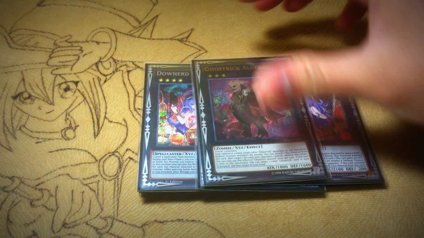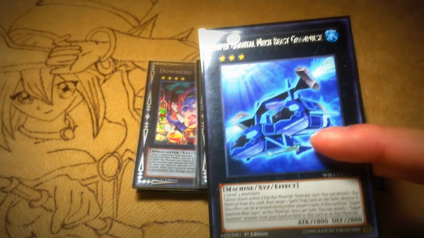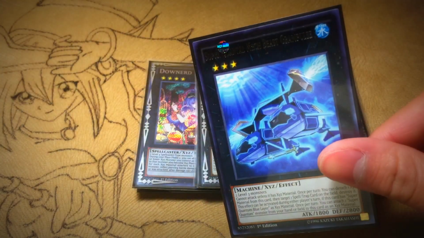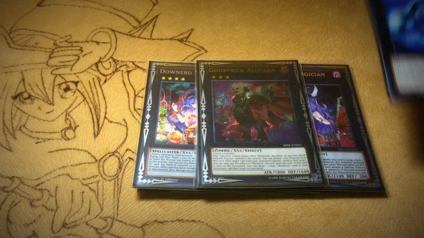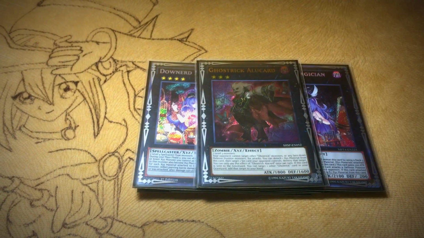And then 1 Alucard. Here, Alucard's kind of an iffy thing now because of the release of this card, the Super Quantal Mech Beast Grand Pulse, because this card can in essence just replace Ghost Streak Alucard, because people have been saying that this is better, which in this case it can be, because on either player's turn you can pop spell or trap cards, which is really good, while Ghost Streak Alucard currently pops set cards, and that can only be done on your turn. So obviously you can swap them out for this, but for now I still have Alucard in there. And the good thing is this thing has a humongous body of 2800, so you can definitely sit on this for a while.